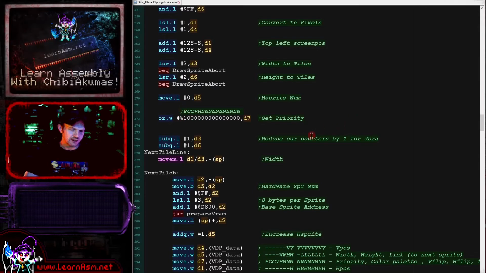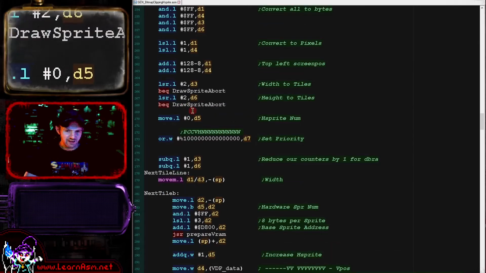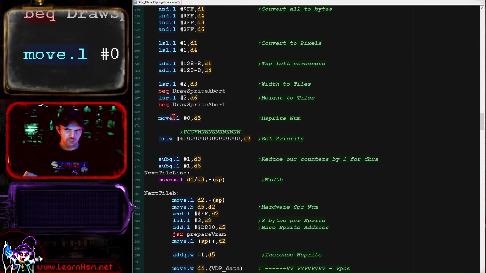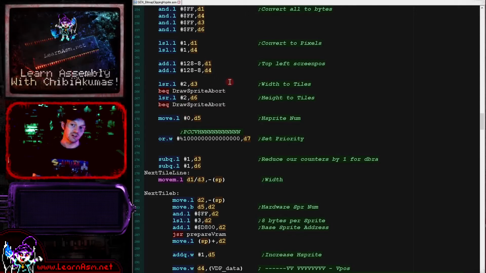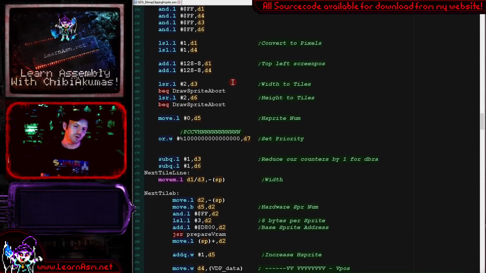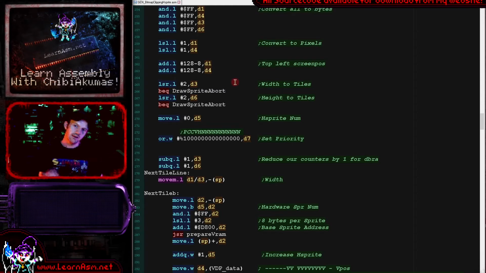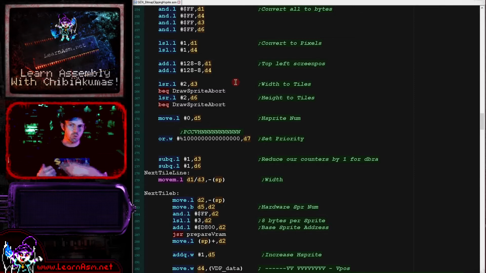into our graphic. Now, D5 is going to be used to store our hardware sprite number. So we're starting at hardware sprite 0 and we're going up. Now, if we were doing multiple graphics to the screen, of course, we would need to continue from the last used hardware sprite number, because the limitation, if you will, of hardware sprites is one hardware sprite can only appear in one position during one frame redraw. So if we try and use hardware sprite 0 in 2 positions, the second one will override the first. That's why I find using tiles more simple for the beginner.